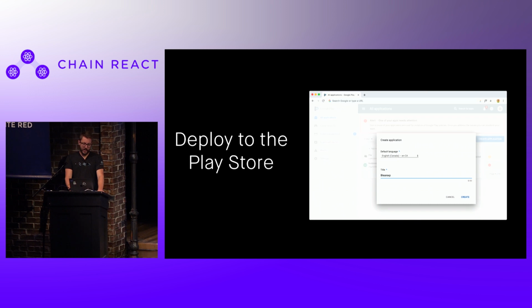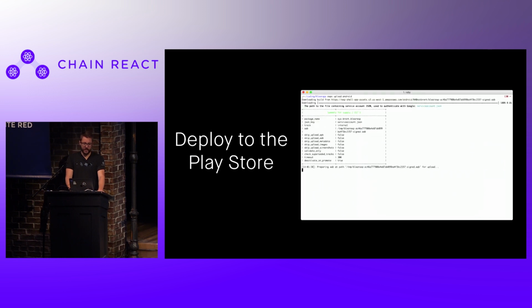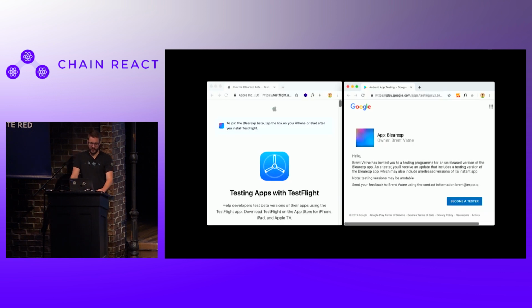Deploying to the Play Store, as you're probably all familiar, requires that you first create an entry in the Play Store, the Play Console rather. But once you've done that, you can run expo upload Android, and it'll upload the build for you. It'll just download and upload the most recent build that you've done for Android. So now we just need to do the usual clicking and whatever you need to do in the console, and you can get these builds ready to share with people. In the meantime, of course, you can continue sharing updates just through the Expo client and using publish.